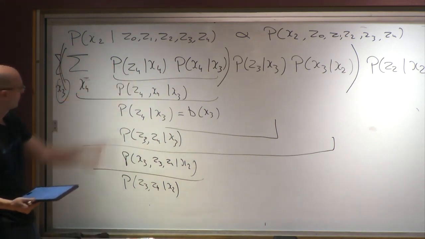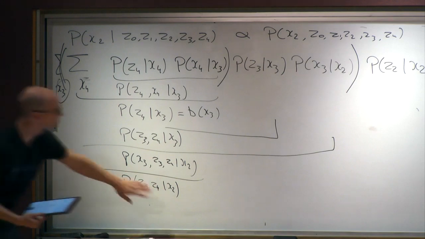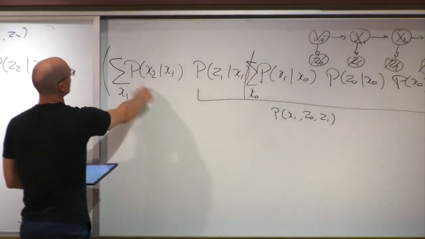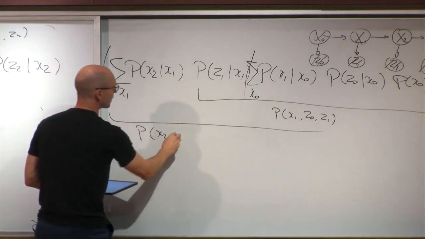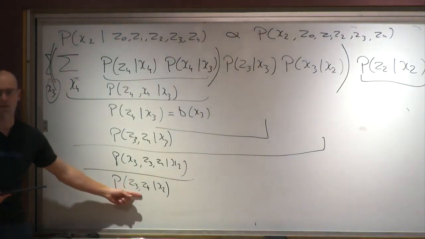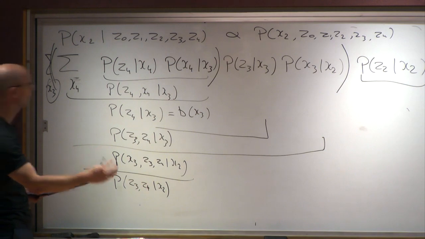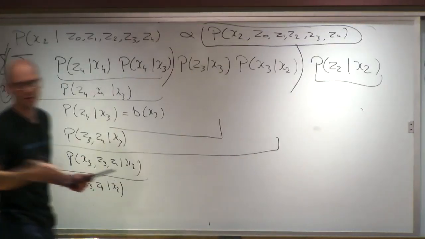So from one side of the chain, we get the probability of the evidence that comes after X2, given X2, that's living here. Over here, we have the joint between X1, Z0, Z1, but actually we can multiply in this thing and sum out over X1, so we'll get p(X2, Z0, Z1). So we have the joint of X2 with the past evidence, then we have bringing in the current evidence at time 2, and we know the conditional distribution for the later evidence given X2. So if we multiply all three of these together, we get exactly this quantity over here, which is the joint between X2 and all the evidences.